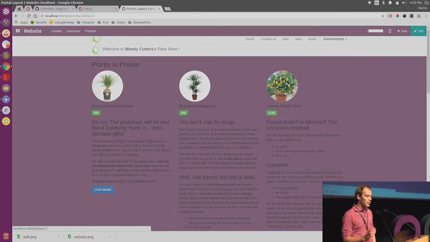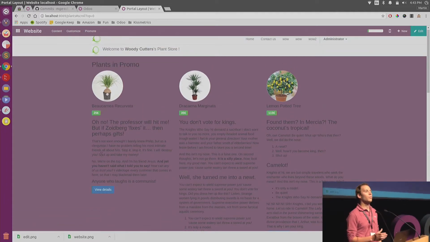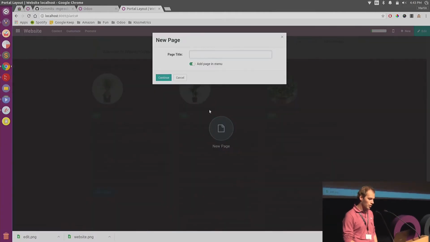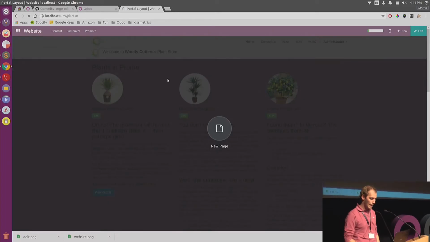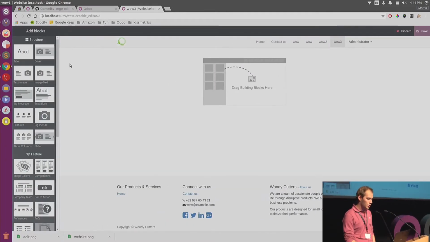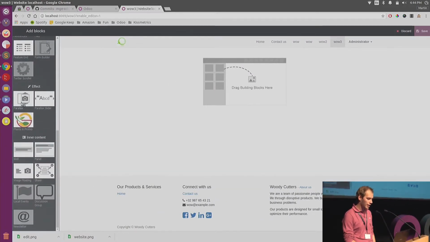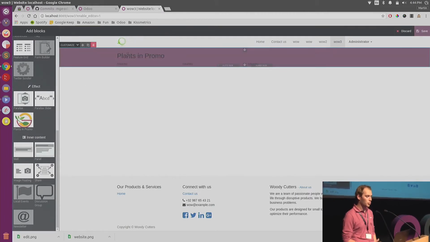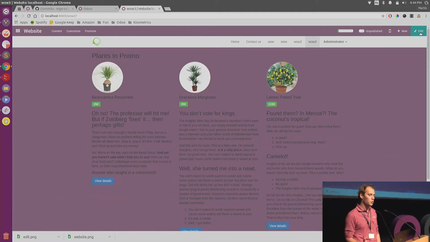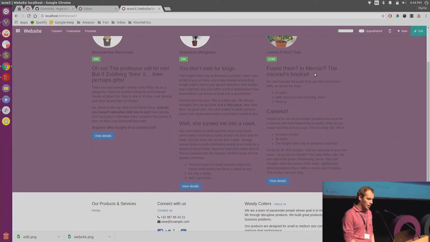And what is interesting, compared to what we've done before in the controllers, is that this is a reusable piece of code. So if you want to create a new page, you just have to do the exact same thing here, and in your new page you have your new snippet, which is already ready. So that's very nice.